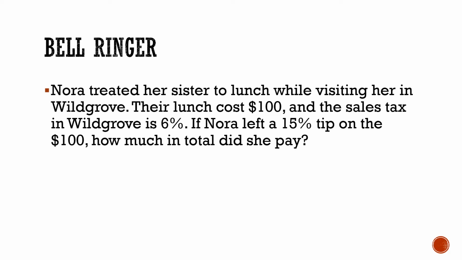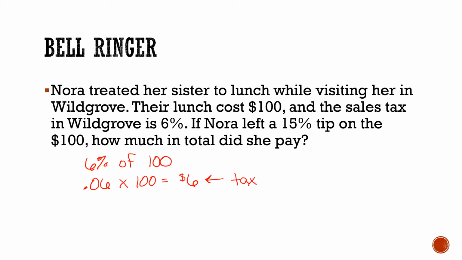Okay, so let's start out with our sales tax of 6%. So you're doing 6% of 100. When you enter that in the calculator, 6% as a decimal is 0.06 times 100, which equals 6. Now don't forget to take note, what is 6%? Okay, so this was our tax.